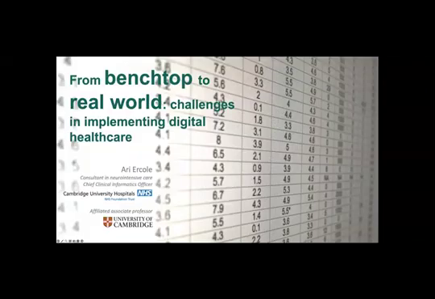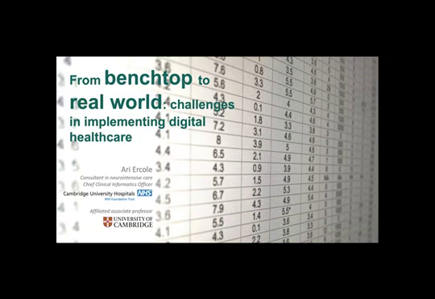Okay, so the next speaker in our series is Dr. Ercole, who is an affiliated associate professor at the Department of Medicine in University of Cambridge. In addition, Dr. Ercole is a consultant in neurosciences and trauma intensive care at Cambridge University Hospital's NHS Foundation Trust. Dr. Ercole has an extensive background in physical and statistical modeling, as well as data science and computing. And his research involves development of novel medical technology and its application to the treatment of clinically ill patients.